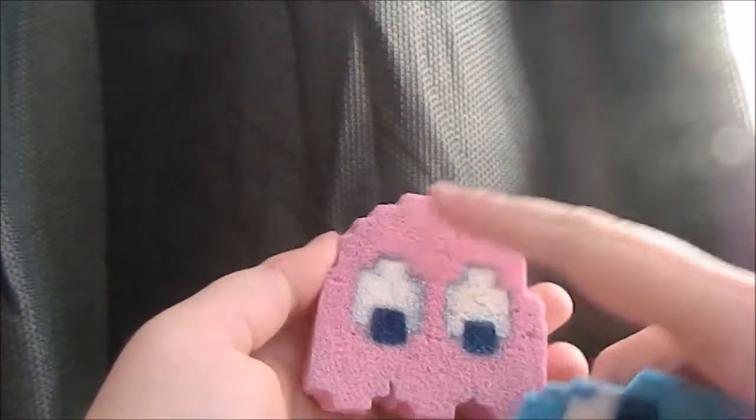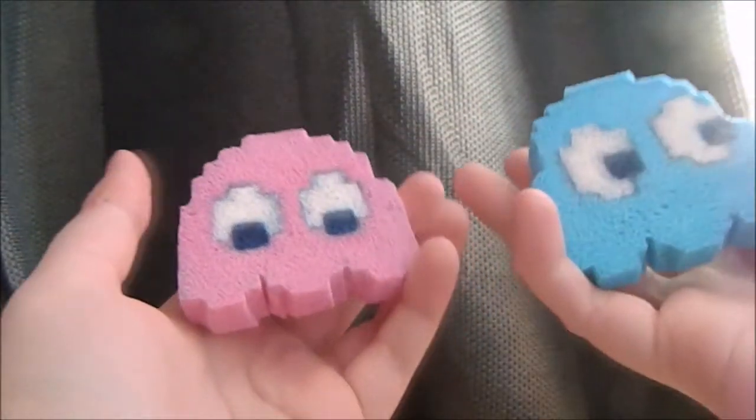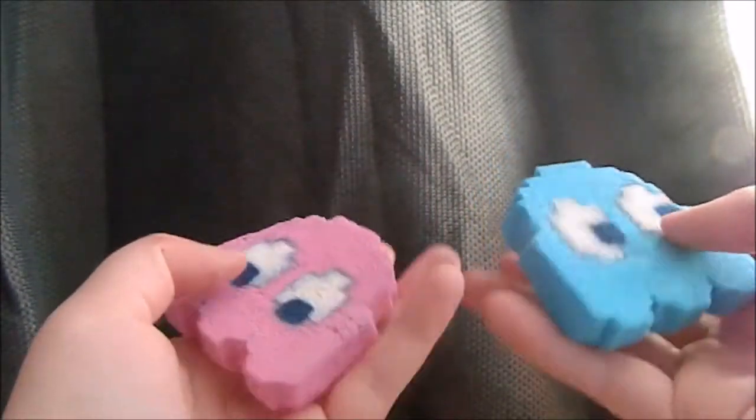And again, like I said before, you do not have to make them pixelated if you don't want to. You can make them just rounded if you want to. But I wanted mine to look as close to the actual game as possible.